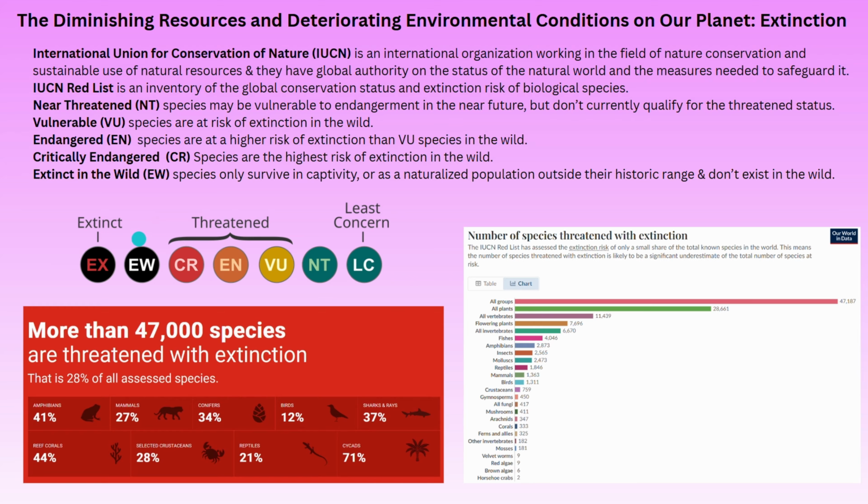After that, we have what is known as extinct in the wild species. So these species only survive in captivity, and they no longer exist in the wild. If you're curious about the specific criteria of each one of these categories, you can find them on the IUCN website at IUCNRedlist.org or on the IUCN Red List Wikipedia page.